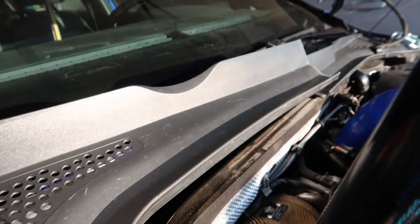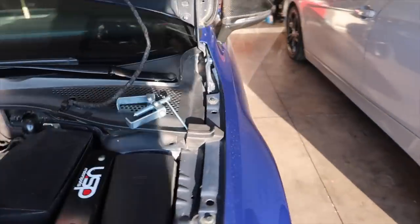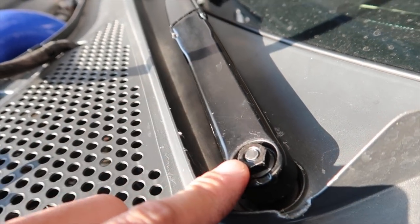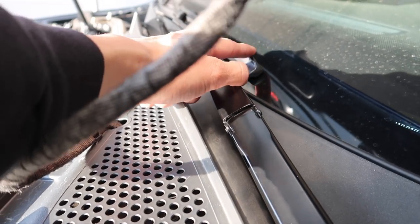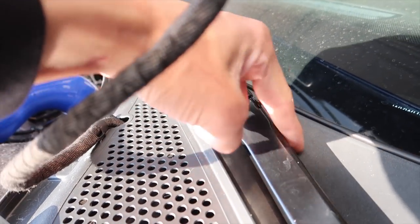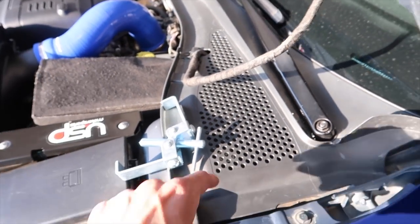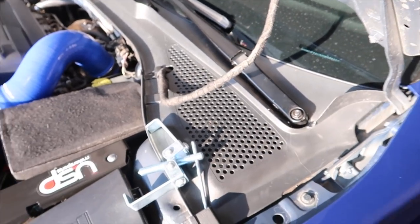This slides in under there — get this one out. Now the other side is the one we've got to deal with using the puller. Pull this plastic cap off, take this nut — I believe it's a 13 millimeter — and pull the wiper off. I'm going to mark up here with a piece of tape so I know where the windshield wiper sits, so it'll be aligned back perfectly. Then we'll take off this other plastic piece and get to the nuts on the strut to put the plates on.